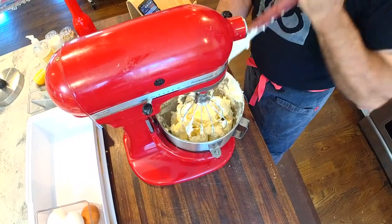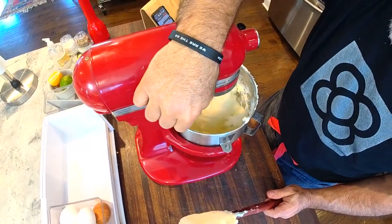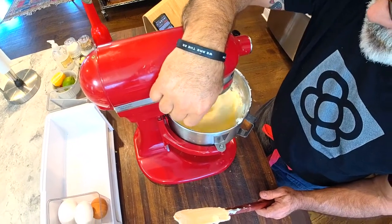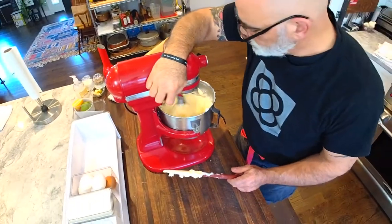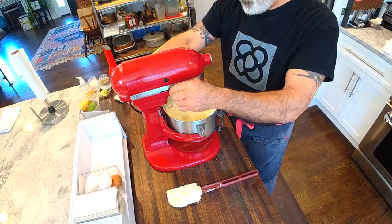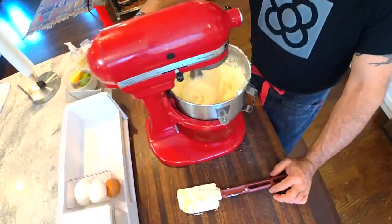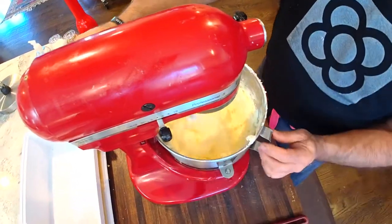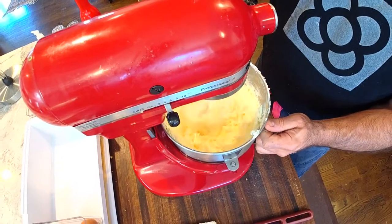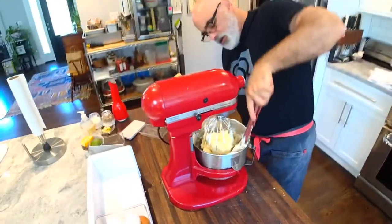Nice. All right, here we go. Beautiful. Pro move. I have never seen that done before. What happens is when you lower it, it gives it space to whip off the whisk. That is very cool. I'm gonna scrape the sides one more time, and then we're gonna add to this.